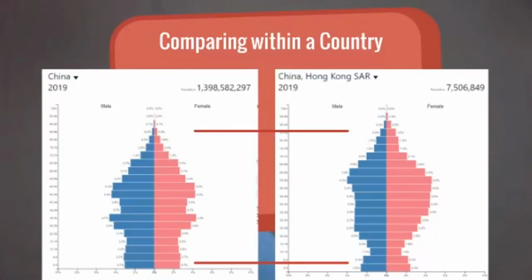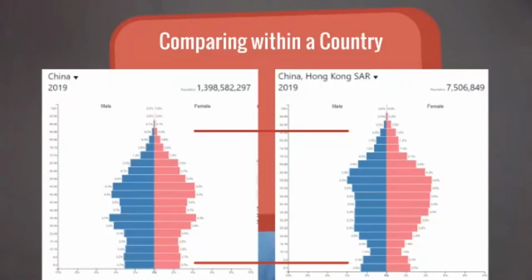So we look, the population of Hong Kong is older than the population of China, which we can assume means that because they have more old people, the healthcare in Hong Kong is better, which we actually know is the case. The healthcare in Hong Kong is better than generally the rest of mainland China. We also see a major dip in the number of children born. And so that means that Hong Kong probably isn't growing as quickly as the rest of China. China also is starting to see a leveling off of their population, and we'll talk about causes for that in topic 2.7.